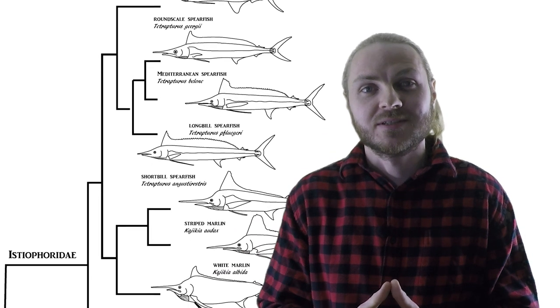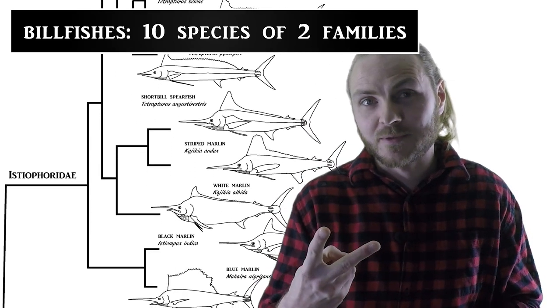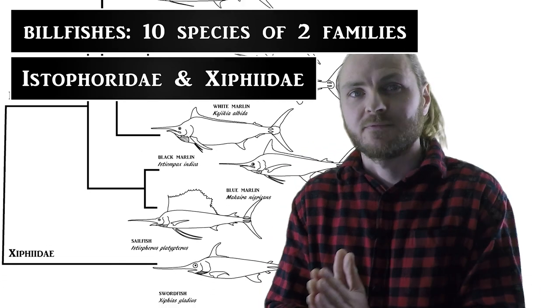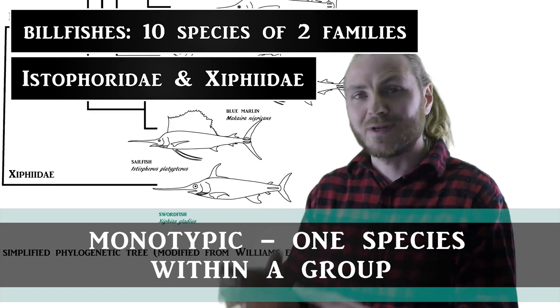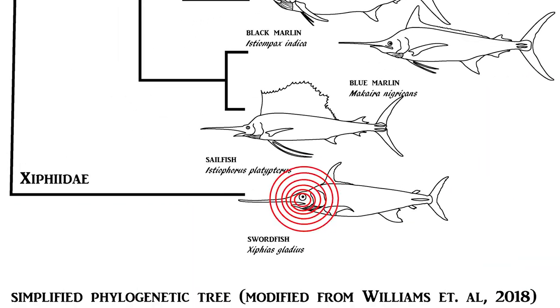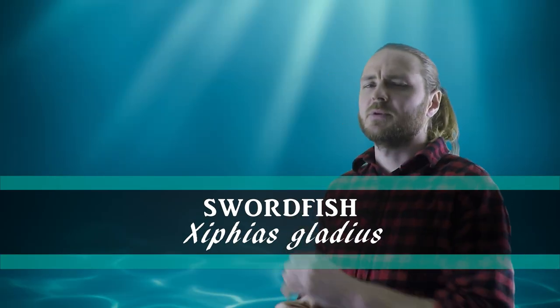Okay, let's get to this. The billfishes comprise 10 species within two different families, Istiophoridae and the monotypic family Xiphiidae. And monotypic just means that there's only one species within that group. So in this case, the swordfish sits all alone. So let's quickly go over the most easily distinguishable billfishes.